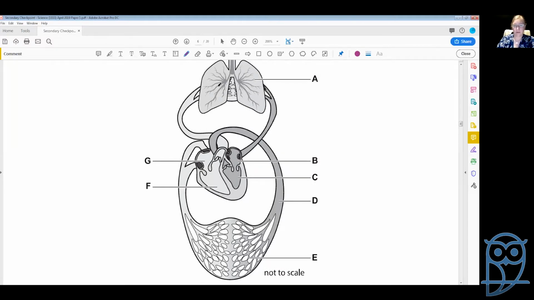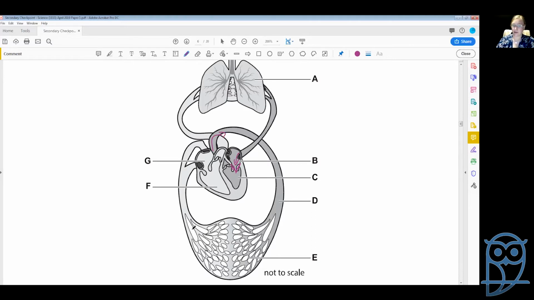So we have some blood that is full of oxygen coming from the lungs. So it's one of these 2, and it goes into the heart. So here we need to look at the direction that these clefts are in. So these 2 point inwards. So this is where the blood goes into the heart and then out. So this part is going to go out through there to the body.